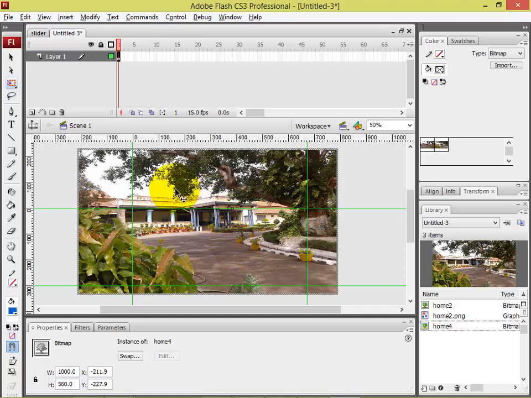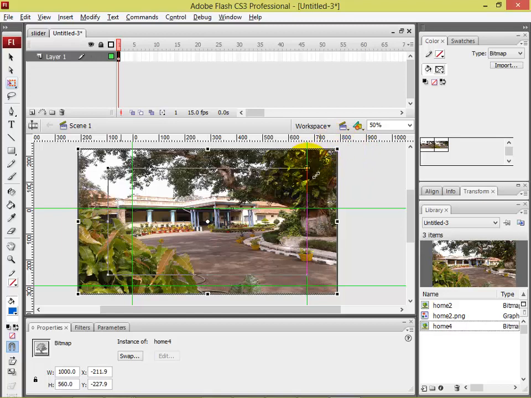You can use a shortcut, or you can select the Free Transform tool here. You can select it, or you can press Q. If you press Q, you can see small icons appear at all corners of the image, so you can resize the picture.